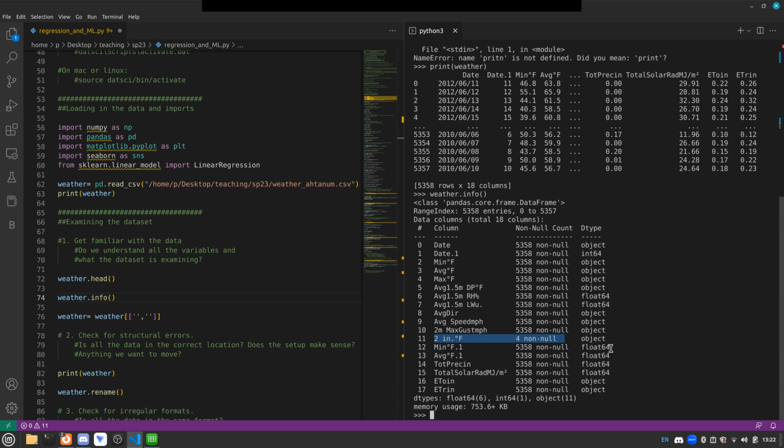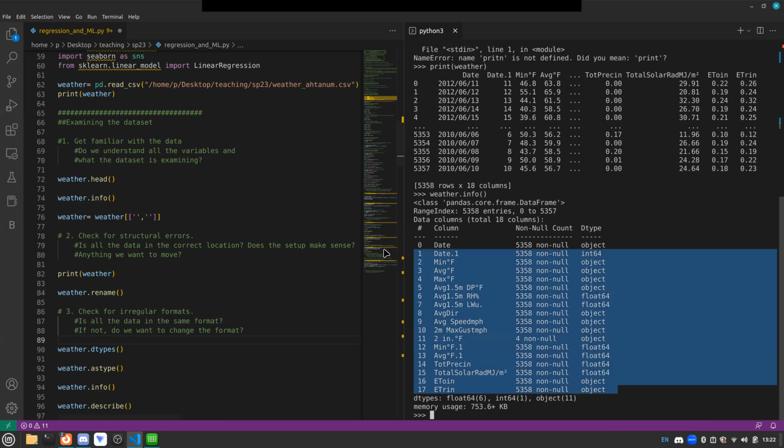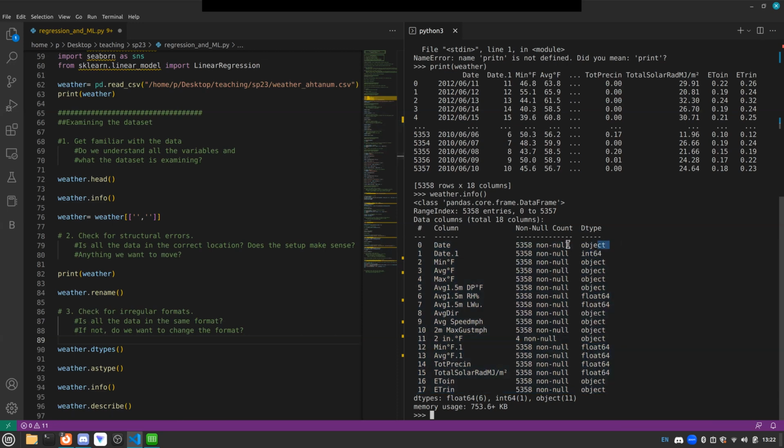Another thing that I see as we move into number 2 and number 3 here is that a lot of these columns are represented as objects. For instance, the date is an object. That's okay. Date time can read it as an object, I believe. But our temperatures are read as objects.